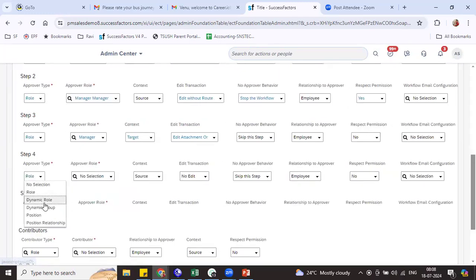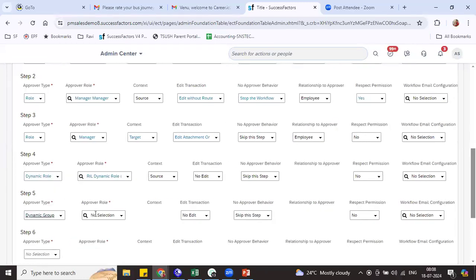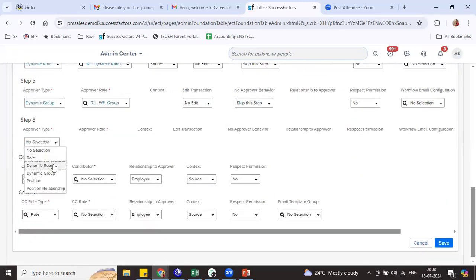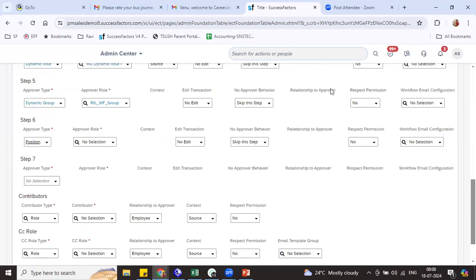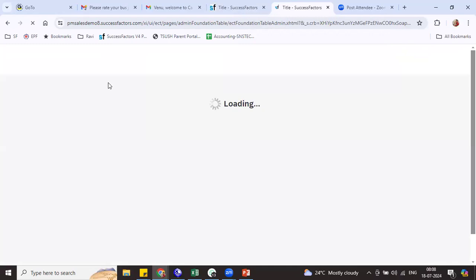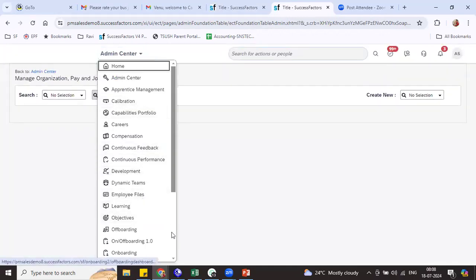Sorry, I'll select here dynamic role. Dynamic group. And then I'll also choose a position. Let me see if we have any position. A position with a person. Any doubts so far?